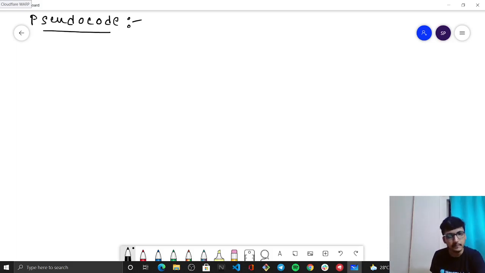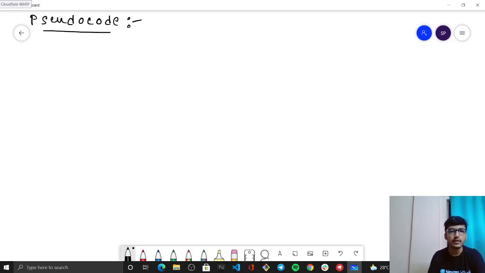आपको एक प्रॉब्लम मिला, instead of coding it out and expressing your solution in the form of a code, you express the solution or your ideology or your algorithm in the form of a flowchart or in the form of a pseudocode. Clear enough? What is a flowchart and how it is supposed to work? ये हमने पिछले दो वीडियो में देखा. Now what is a pseudocode and how it is supposed to work?